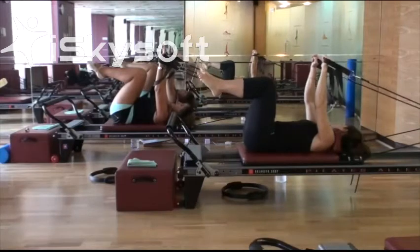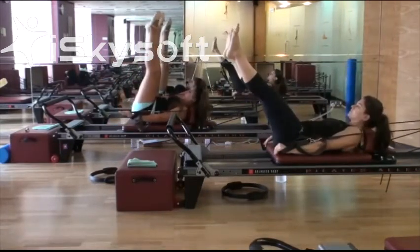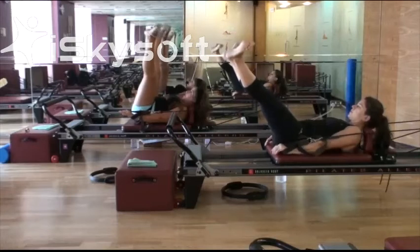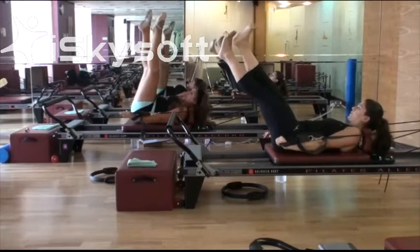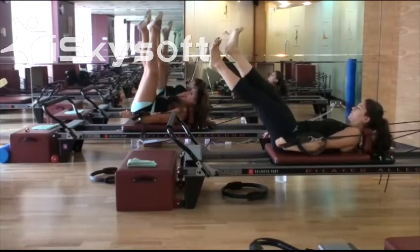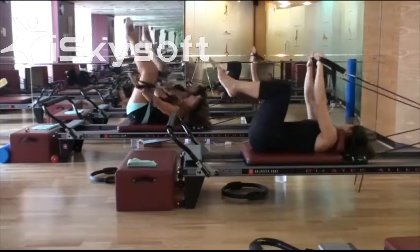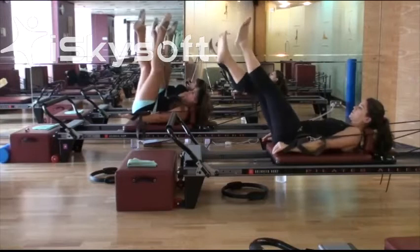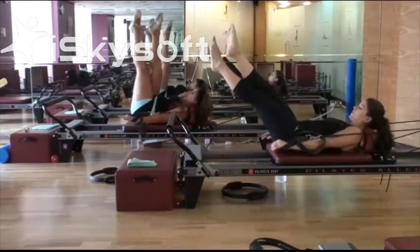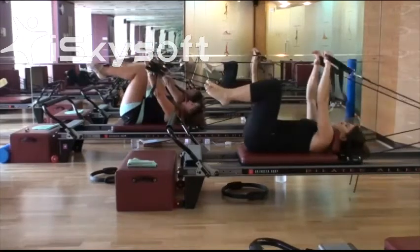So inhale to prepare, exhale, lift. As you open hands and when you close, you keep your feet pointed this side and you're going to crisscross for 8, okay? So let's start. Take a deep inhale to prepare, exhale, point, V pose, and then open, close. 1, 2, 3, 4, 5, 6, 7, 8, and bend.